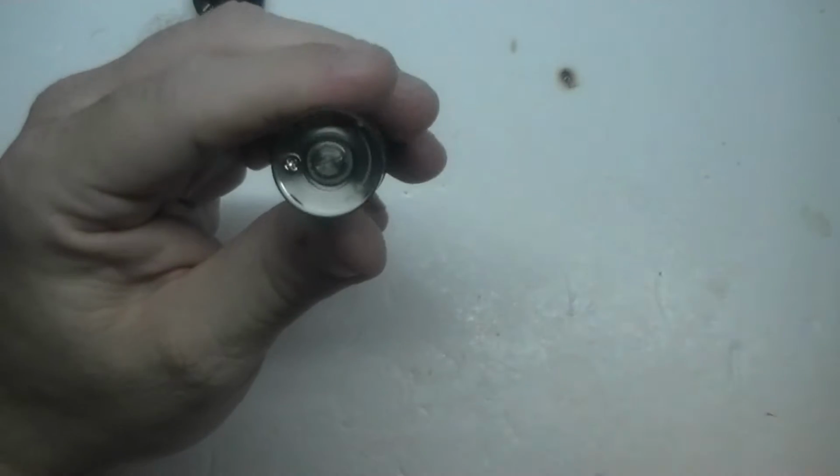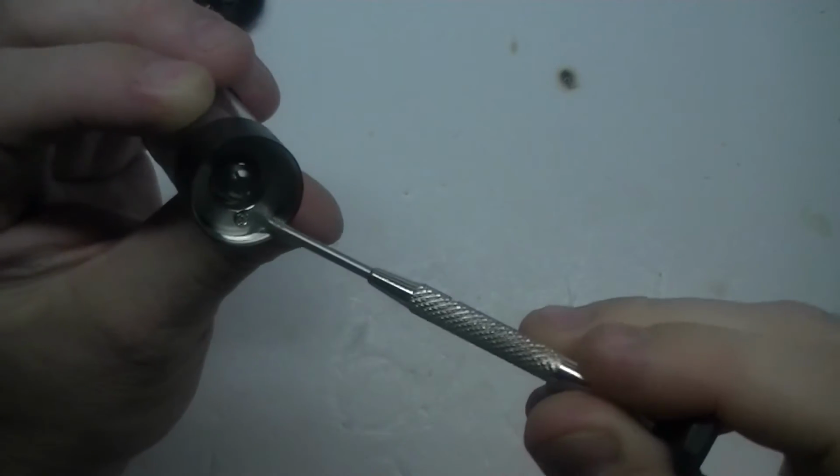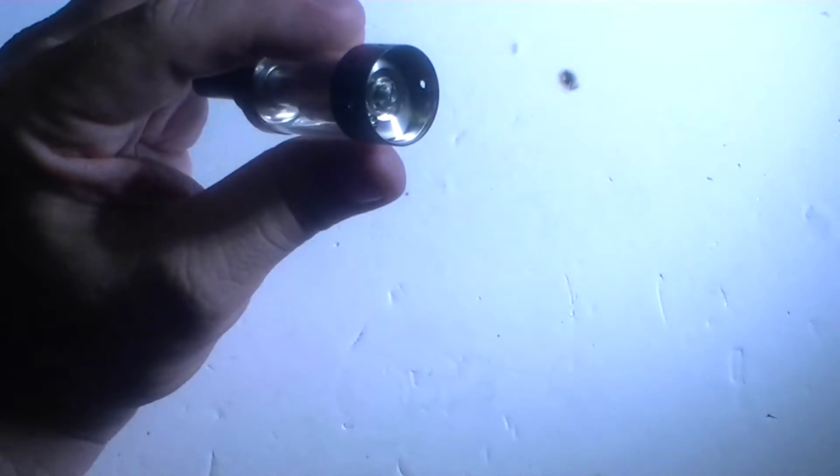So on the bottom, like I said, I was going to find something to show you this. You've got a little fill hole there. That is the screw for the fill hole. Let's get a little more light on the subject.